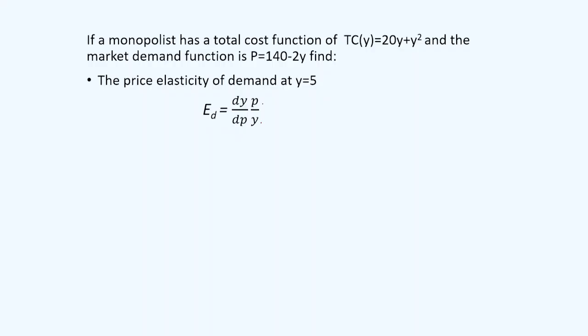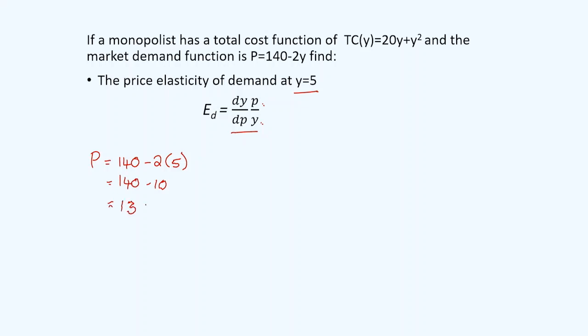All right, so the last question asks us to calculate the price elasticity of demand at a level of output of 5. And to do so, we need our point elasticity of demand formula, which I have set out here to calculate price elasticity. And you can see we need the price and output at that point, as well as finding the derivative of the market demand function. So if we start with the price and output, we've been told that we are finding the price elasticity of demand at a level of output of 5. And to calculate price at that point, we use our market demand function, substituting in for y. Okay.